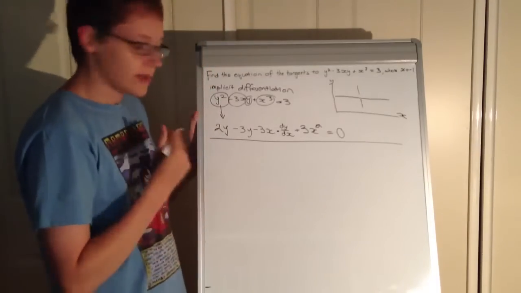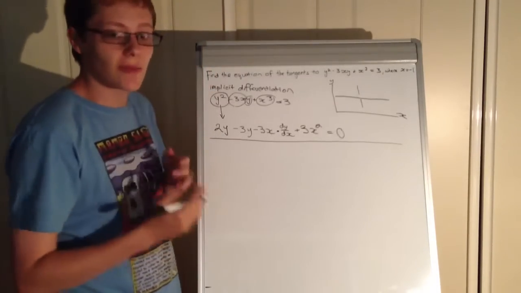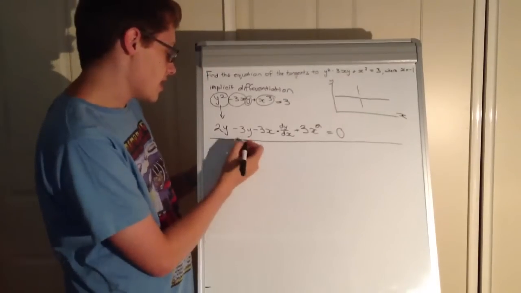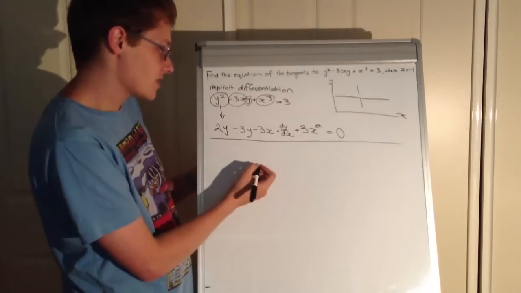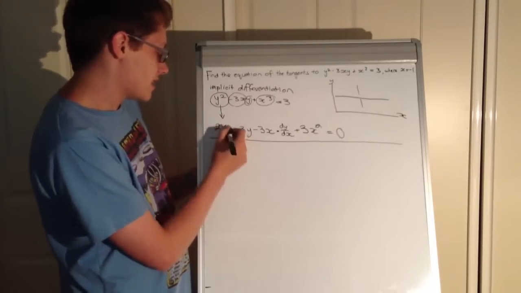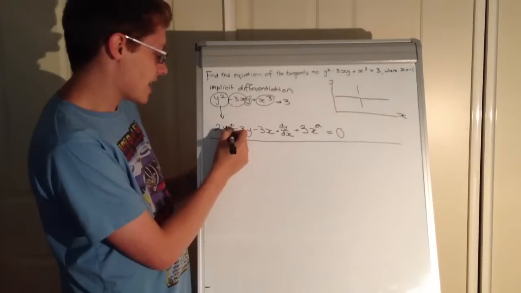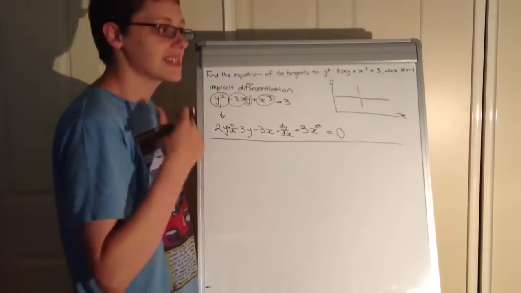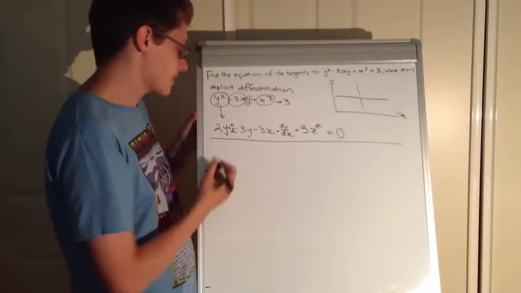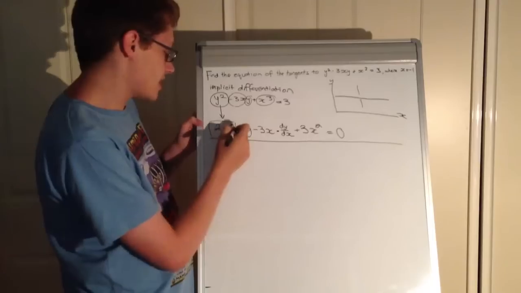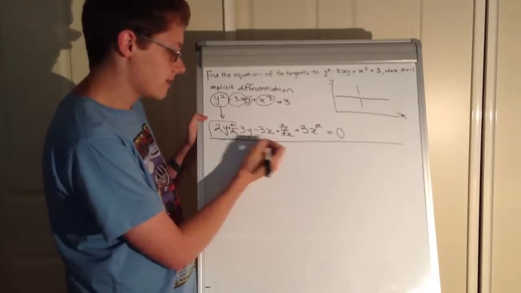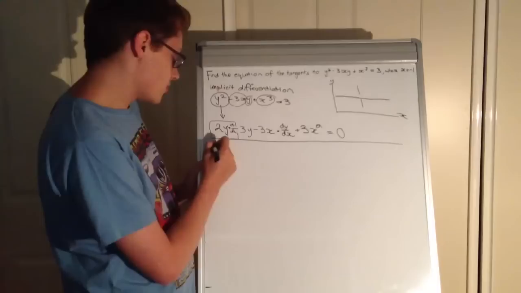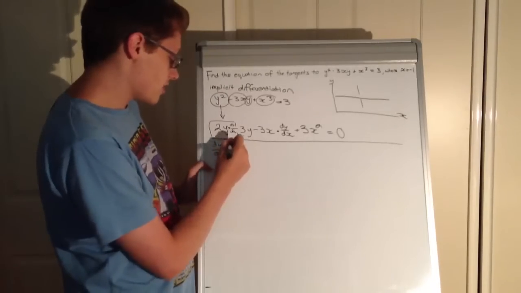Now what we need to do is write dy/dx as the subject because we want to find the derivative of this equation. So what we do is we identify terms that have a dy/dx in them, and let's see, this one, I forgot to put dy/dx there, sorry about that, but it should be dy/dx because there's a y involved and we need to differentiate with respect to x. So if that's the case, this term has a dy/dx, that's negative 3y, so that doesn't have a dy/dx, and this doesn't have a dy/dx, but this term does. So we're going to put dy/dx out the front on the left-hand side.